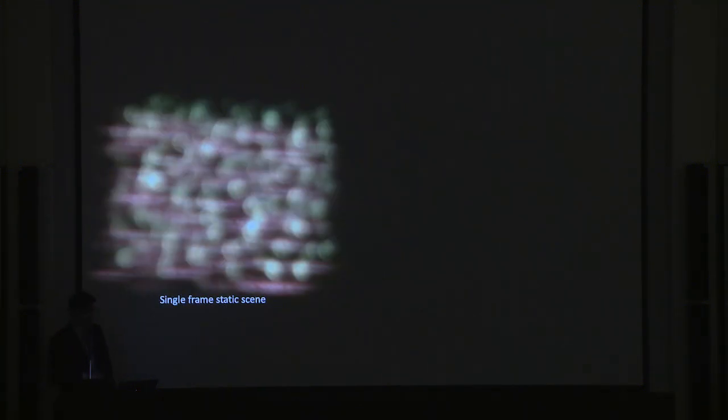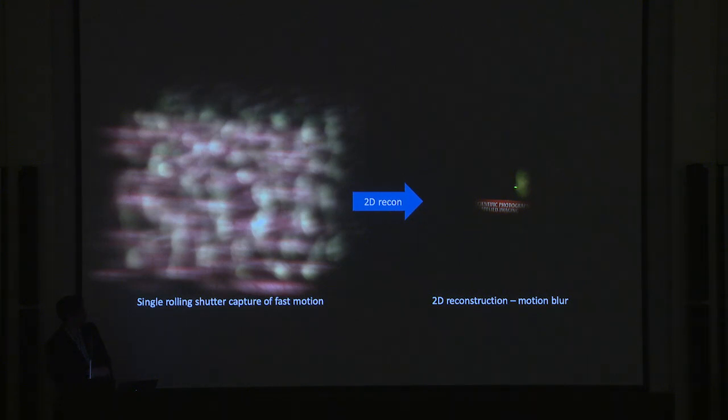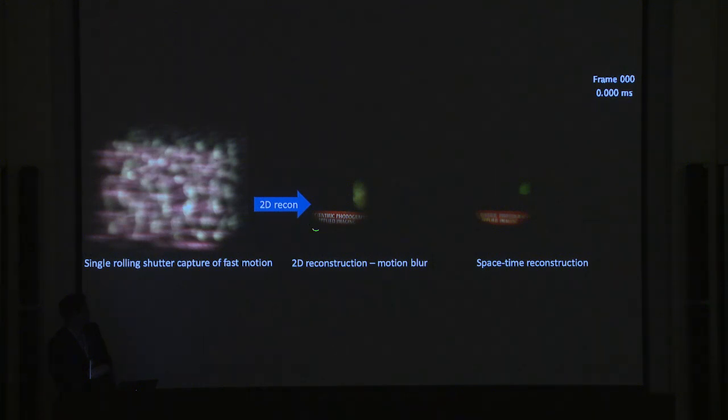Okay, so here's just another example. In this case, what I'm showing is a single frame from a static scene. Again, we can run the 2D deconvolution. And now what I'm going to show is sequential 2D deconvolutions for multiple frames captured out of this scene. In this case, Patrick is going to bounce the tennis ball on the book. What we see is that this is happening very fast, right? If you look with your eye, this is maybe a single frame where the bounce happens. So if we pause it here, we can see that if we do a reconstruction during the bounce, there's quite a bit of motion blur. But just like before, instead of motion blur, we can take the same measurement and run the space-time deconvolution on it, and we can get back the actual bouncing event as it occurred during this single rolling shutter capture.